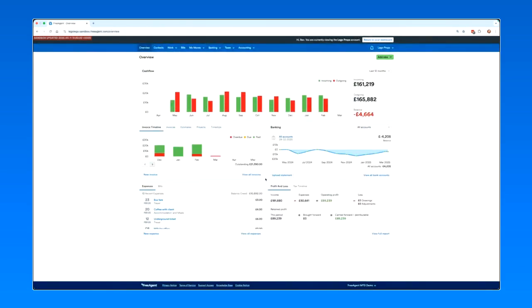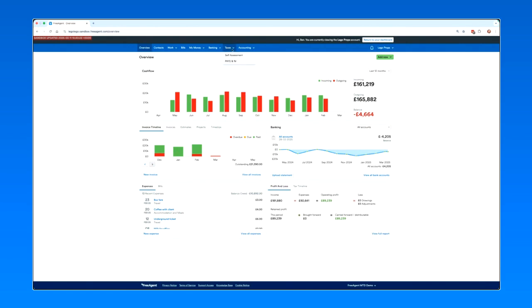And as I said, our MTD solution is built in. It's not a bolt-on or anything like that. And when we first built this, we really did think long and hard about how we can make this as simple and as straightforward as possible for everyone involved. So from here, as I said, ignore the figures, because this is just random data that we've put into this license.